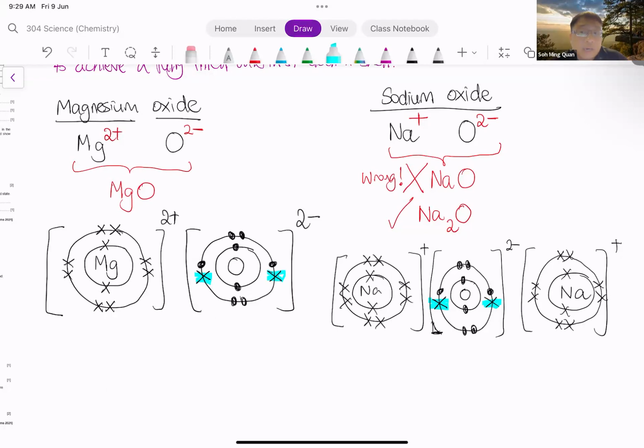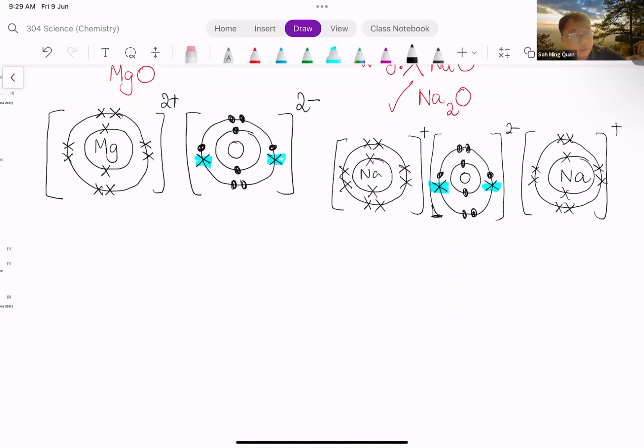Now, just to also take note, drawing of dot and cross diagrams like this is 2 marks. That's quite a lot. 2 marks is 4% of your grade for chemistry. Although there's quite a number of steps to think of, it's not very difficult. So we need to be able to do this well. Please don't jump to conclusions. I notice some of you will jump to conclusions that there's only 1 sodium, 1 oxygen. May not be, right? As in this case, you saw it's Na2O. You need 2 sodium ions to balance out the charge on 1 oxide ion.